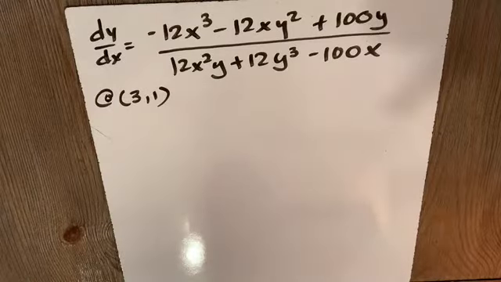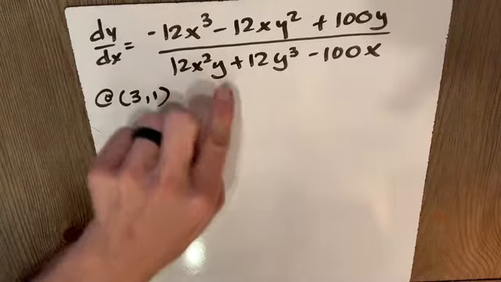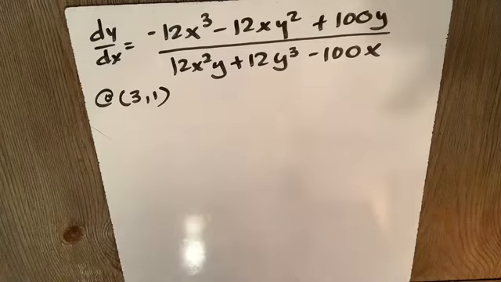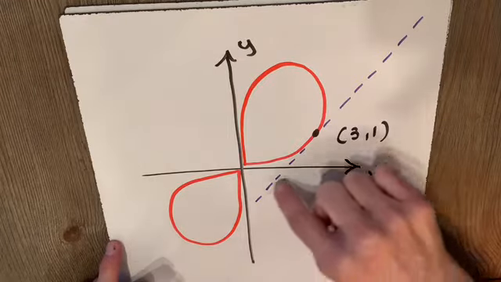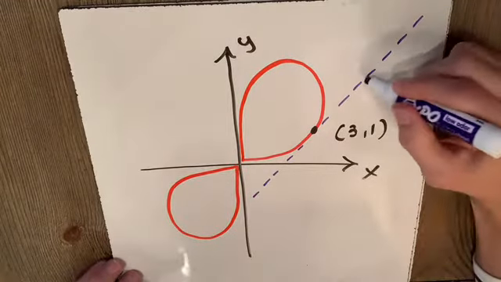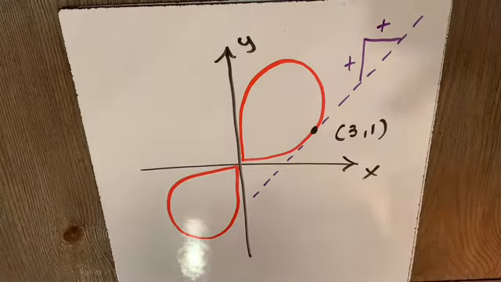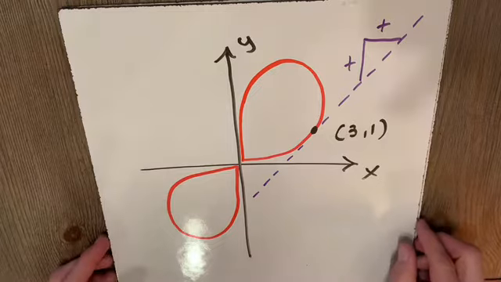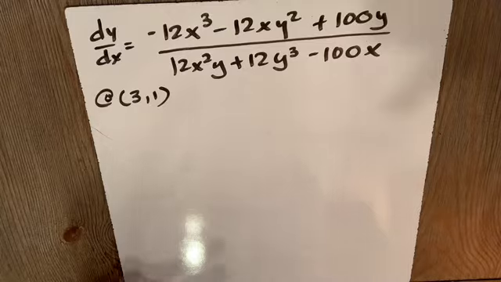So I've just copied down my derivative dy dx from the previous board, and I want to know what is the slope of the tangent at this point 3, 1. Notice they better give us both x and y because our derivative is in terms of both x and y. And they've also given us a sketch of what this thing looks like. Notice at 3, 1, our tangent line looks to have a positive rise over a positive run. So if we don't get a positive answer for our slope, then we know we've done something wrong. At least we can check ourselves a little bit.